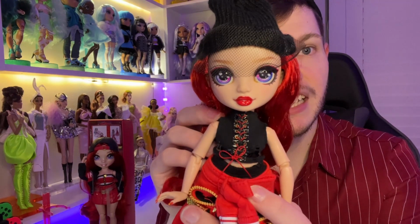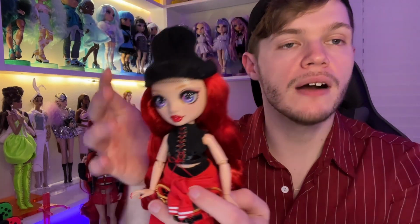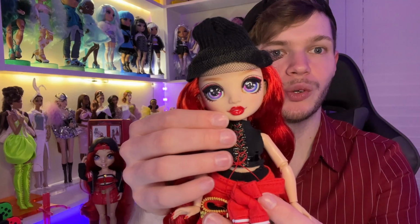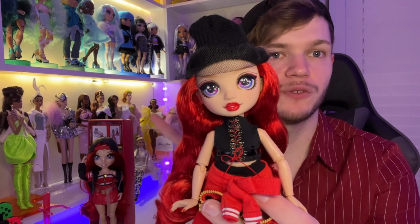So as you can see, like I was saying, I got one with really dark makeup. It has these undermarks. Usually I avoid that because a lot of times it's a misprinting, and it even still could be with this doll. But again, since she was a runway doll, I really liked it on her. The intense, so it looks really cool. And then I got one that had also some dark red lips. They all have dark red lips, but it varied in darkness on some of the dolls. Some had really deep red, deeper than this one, but I like this full makeup combo. She's so beautiful. Put down the veil.